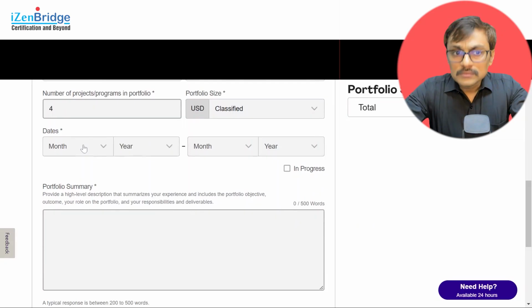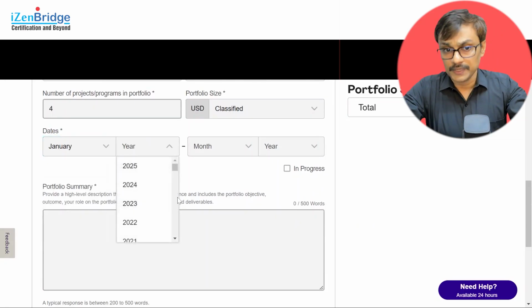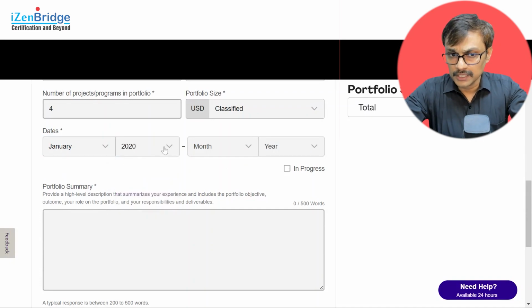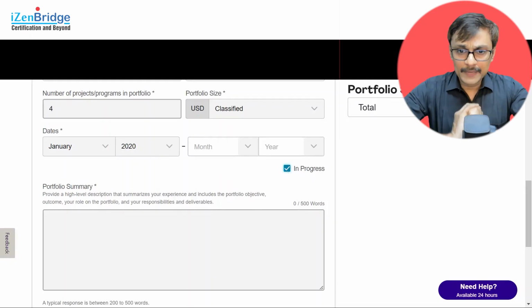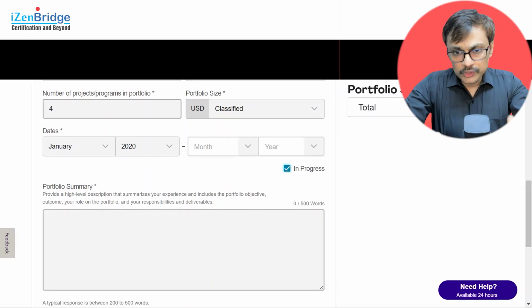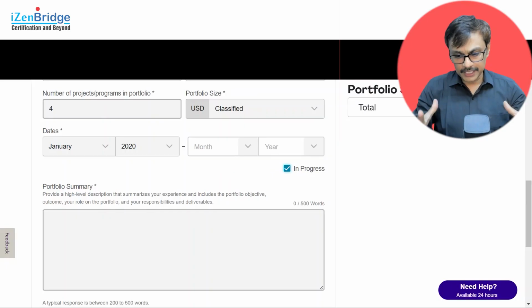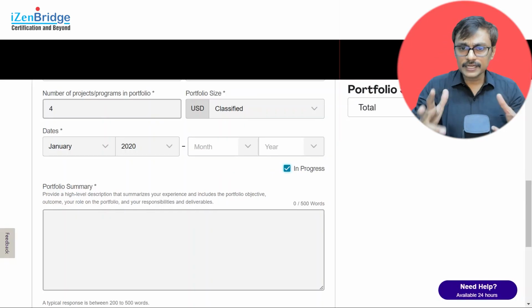Now, you talk about the portfolio start date and your engagement in it, and then you talk about whether it is in progress or something which is finished. From a PMI perspective, portfolios are expected to be long lasting, but they may still get dismantled after some time. For example, the organization might be selling cloud services, but after selling them for 10 years, they may say cloud services are not making much sense.